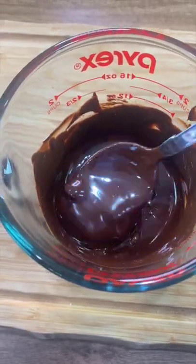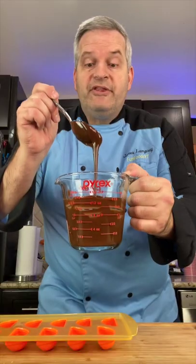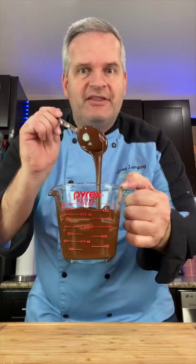As you see, there's still pieces of unmelted chocolate — that's good. Keep mixing until they've melted. It'll take a while, and when that's finally melted about 15 minutes later, that's the easy way of tempering chocolate. There are a lot of different methods you can use, but this is the easiest one.